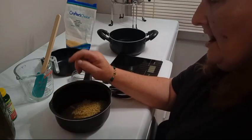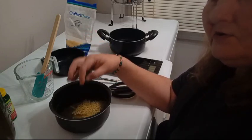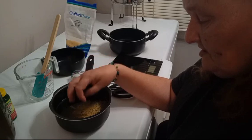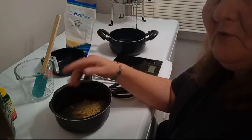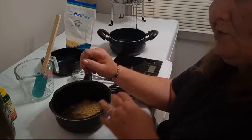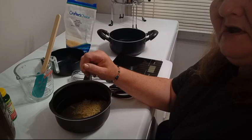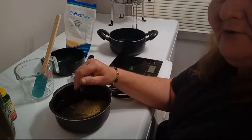Alright, I'm fixing to take this over to the stove, and as soon as all of the beeswax pellets are melted and mixed in real well, I will bring y'all back and we're going to make some salve. I'm going to get everything set up, clean this up, set up my tins, and I'll see you back here in a little bit.